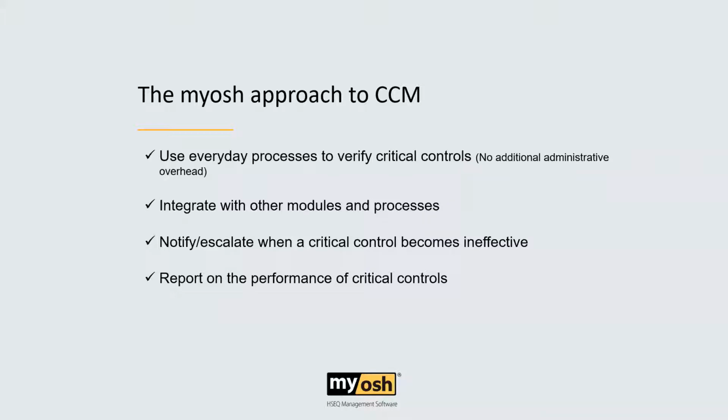By the way, what I'm going to do with this presentation, I'm going to go through a few slides, and towards the end, I'm going to start actually showing the system and demonstrating through a few scenarios of actually how it's working or how it can work in practice. So first of all, I'll be talking about our approach and a variety of different topics. I'll go through and do a demonstration, and then I'll talk about some of the next steps and some of the things that we're about to be doing fairly shortly.